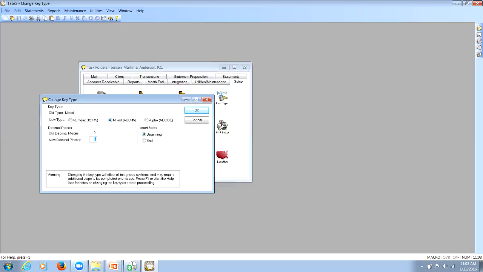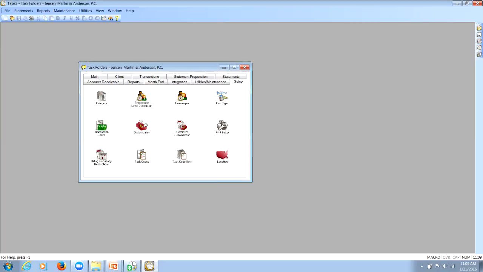So you see that you have numeric before a decimal place and numeric after. You have alpha characters before and numeric after. You can actually have alphanumeric before and numeric after in this mixed case. And then the alpha case where you have alpha characters before and after. And then you could decide on which spot you want to put your decimal place.